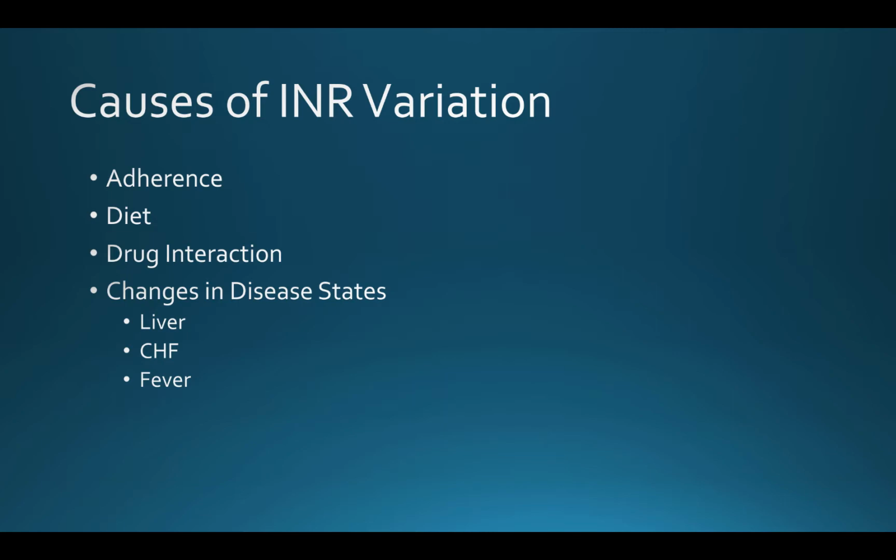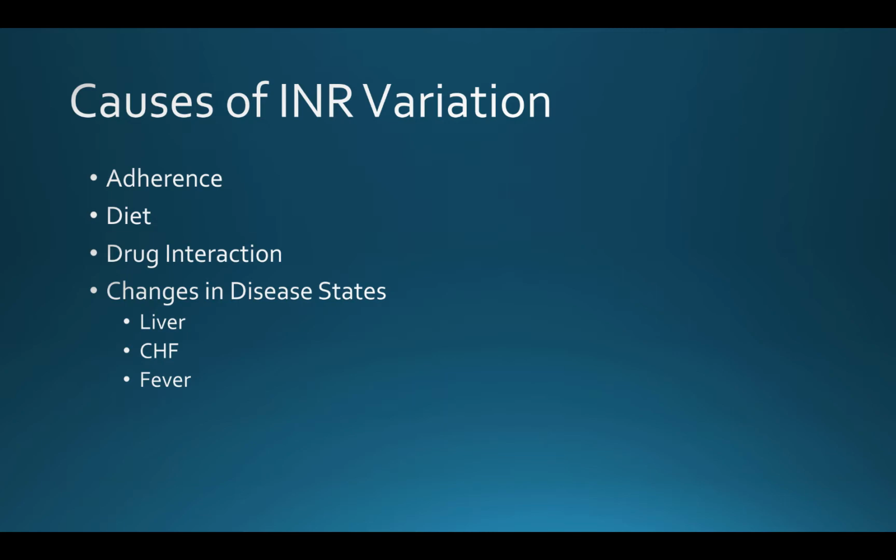Changes in disease state, something like liver change, usually that isn't very rapid. So oftentimes that's accounted for. And if you remember in hepatic dysfunction, we actually can check clotting factors, and oftentimes patients will have an elevated INR in very, very severe liver impairment because their liver is just not very good at creating those clotting factors anymore. Less clotting factors, more propensity to bleed, and a higher INR.